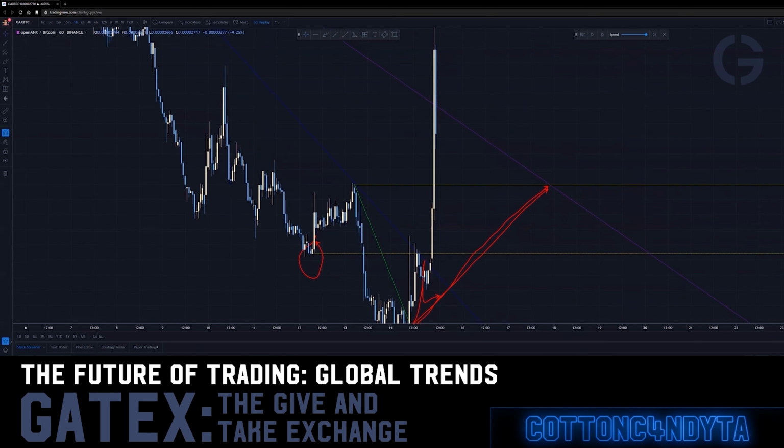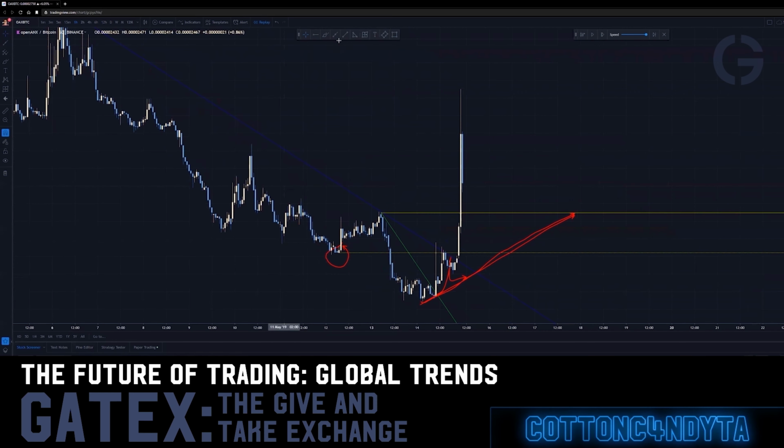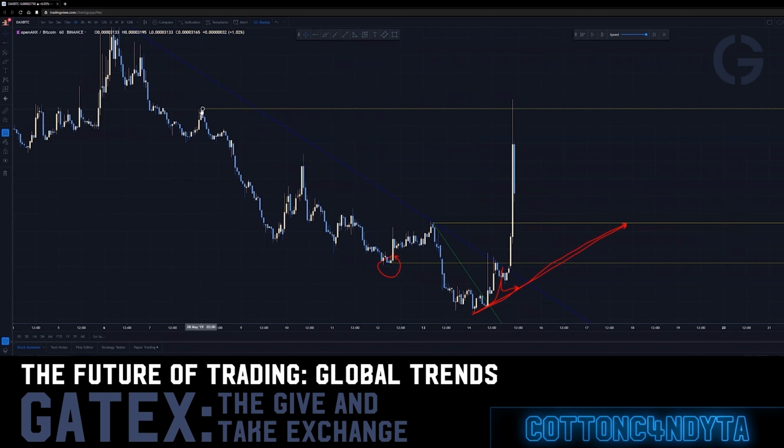And you can see, actually, we can get rid of this because this is not relevant. You can see the type of move that this thing has, breaking a global trend off a local move. You can see the absurd move. What valley did it even hit here? Did it stop at an inverse? Did it hit a valley right here? Yeah, some valley in here on another time frame. Maybe this is a daily in here somewhere. I'm sure there's some kind of level in here that's a daily or whatever it is.